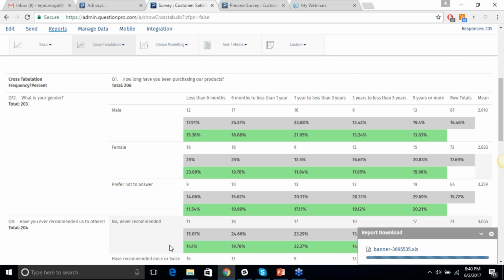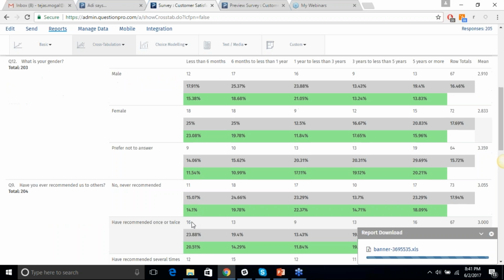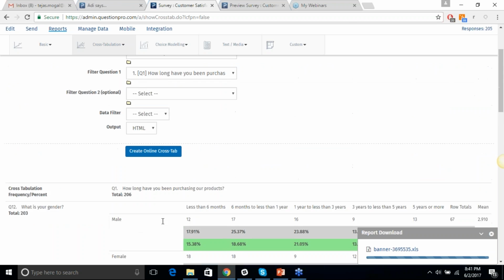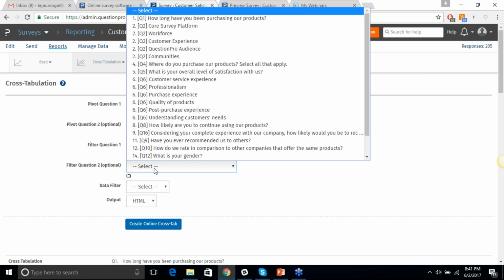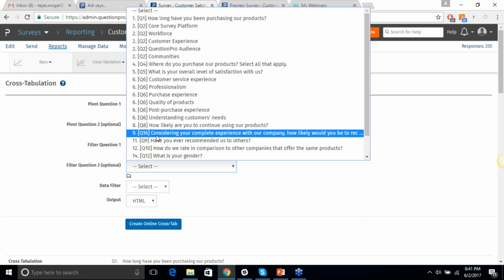Again, less than 6 months. So 11 people have never recommended. 16 people have never recommended. So this is how the pivot question 2 works. To make it even more detailed, if I add a filter question 2, then we'll have 2 filters.